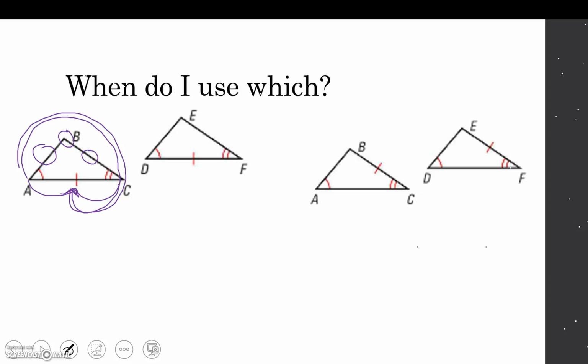So taking a look at the one on the right, some people might think, oh, from here to here I have angle, and then side, and then an angle. But if I go in that direction, I'm skipping this side and I'm skipping this angle. But if I went along the counterclockwise positioning, going from angle to angle, I am skipping a side, but I'm allowed to skip one thing, and then I go to side. That's the biggest difference between when I do angle, side, angle, and when I do angle, angle, side. So again, you're only allowed to skip either one angle or one side as you're working your way through all of these things here.